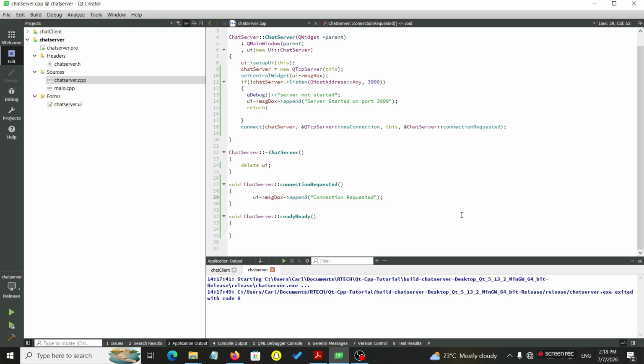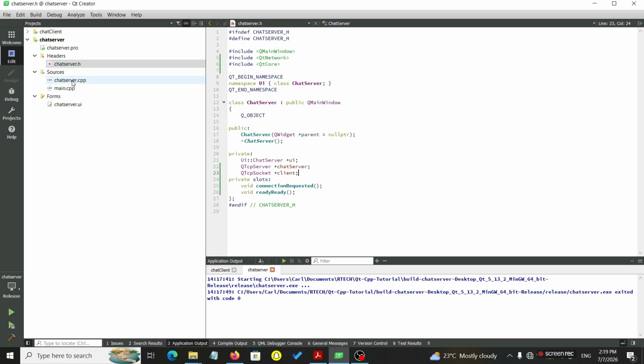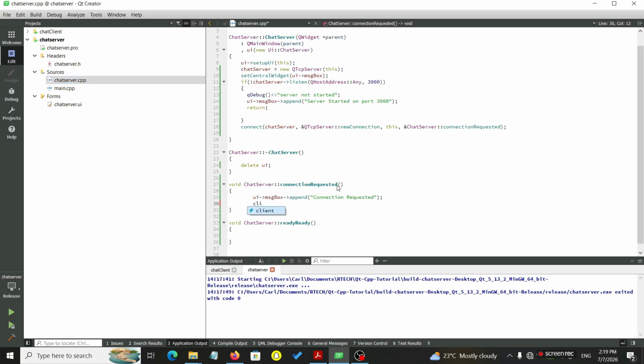And then connect the socket to the server. What was the name of that socket? Okay, client. Client equals ChatServer next pending connection.